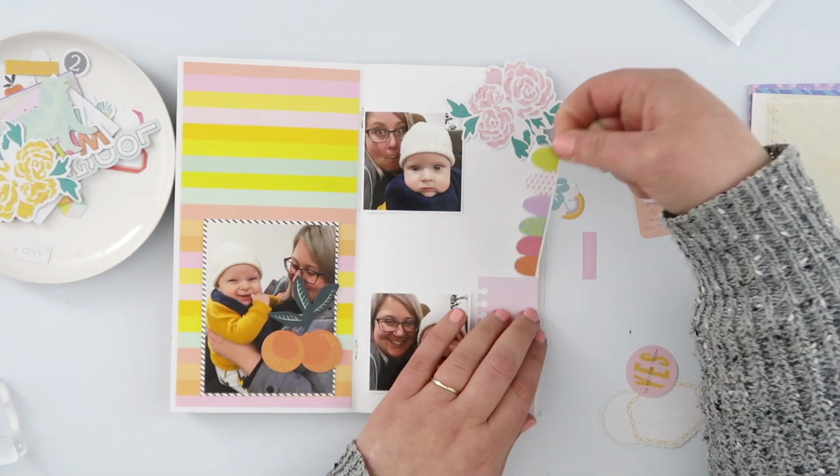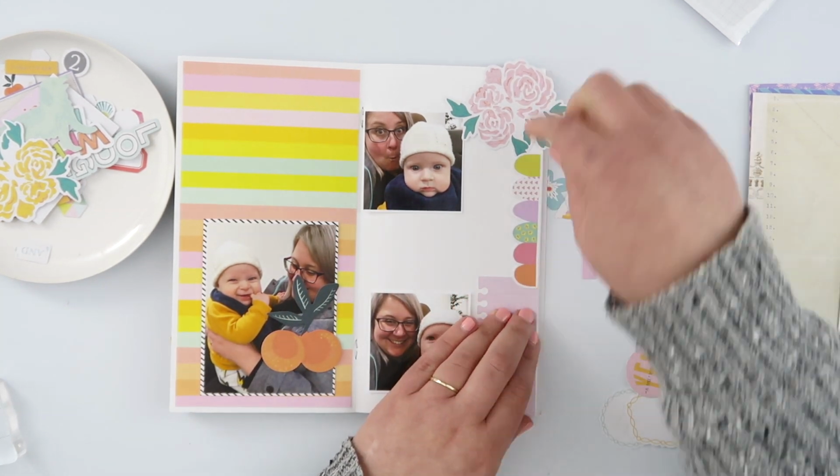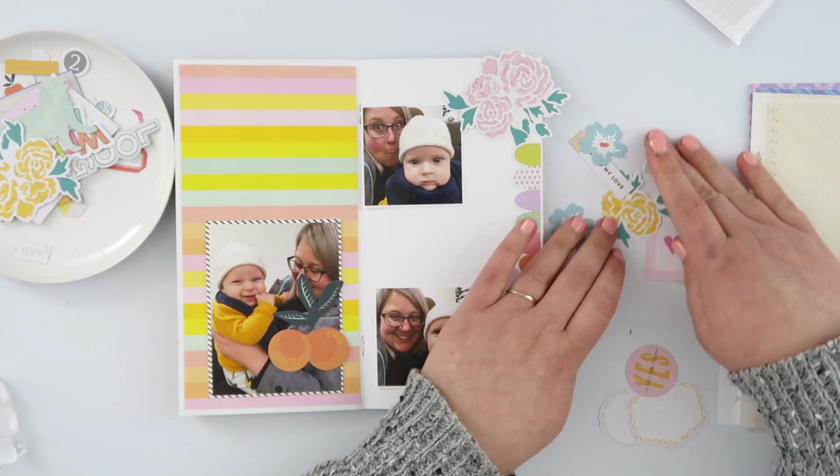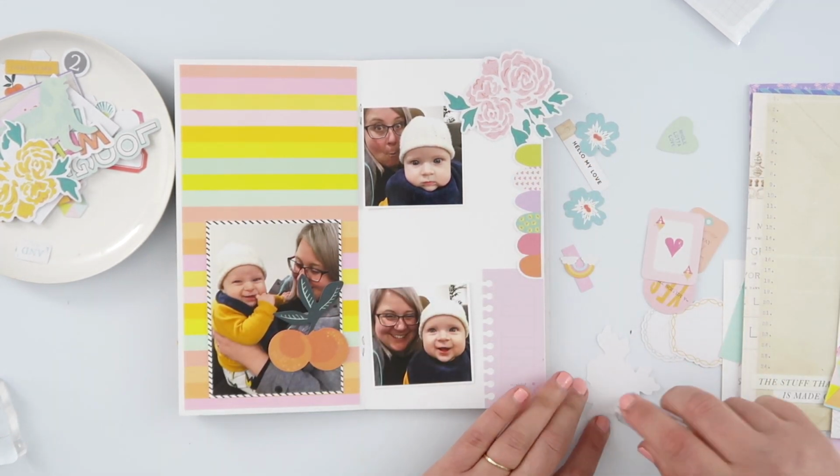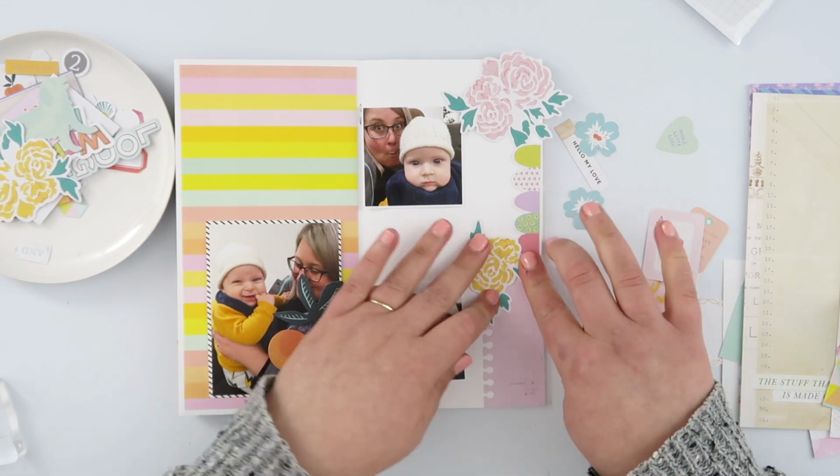I love this one here. It looks like gumdrops and the colors are really pretty, so it just helps give me that little border, and I'm going to layer things on top of each other so bits will get covered up and whatnot, but I'm not super concerned about that.